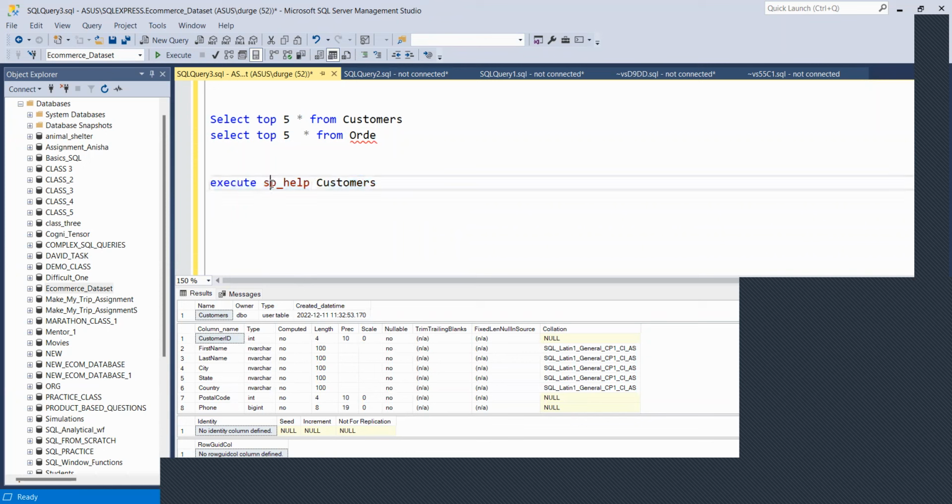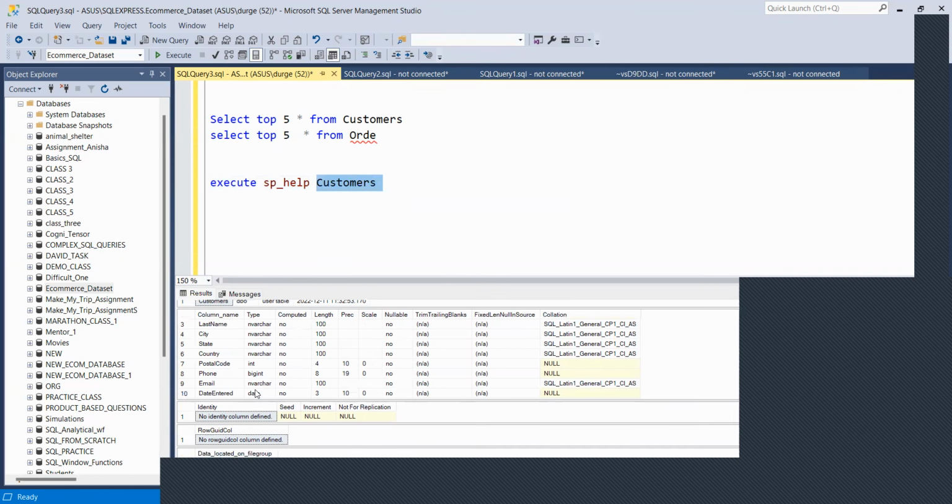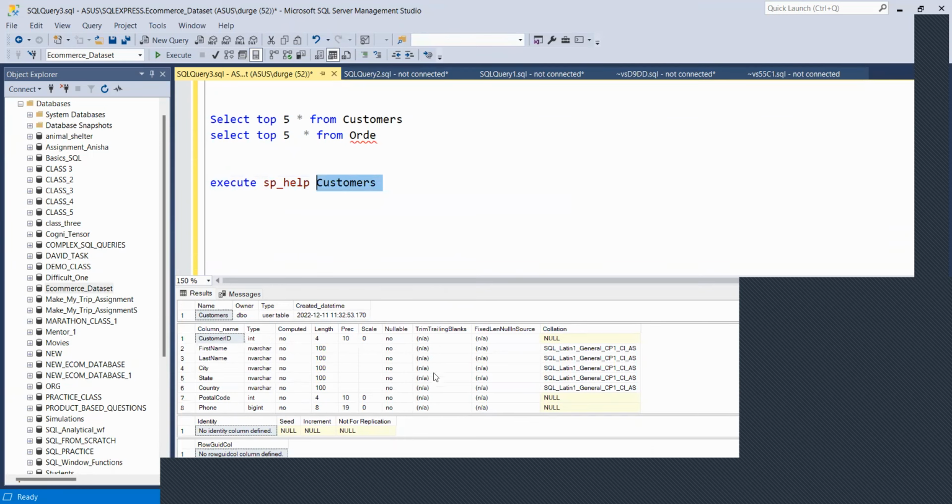So basically, this sp_help is a stored procedure. SP means stored procedure. There is some query written in the back end for this stored procedure, and you just have to pass the parameter. It takes the parameter from your table name. So table name is a parameter. When you pass the table name, that parameter goes inside that stored procedure function and executes the query there, and you will get the result. So now all the data types are there. Everything, what that table contains. Clear to everyone? This is known as sp_help.